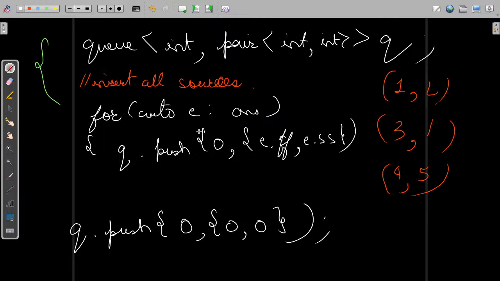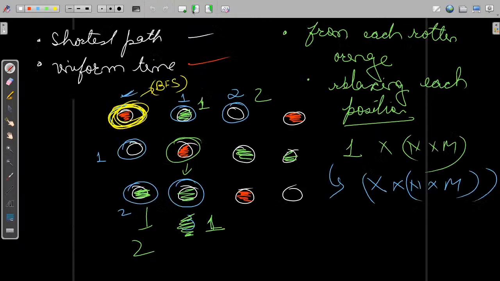Fair enough. We would insert all the sources and then perform the BFS as we were doing, and you would get the minimum distance in a single iteration. You don't need to put all the edges. Now the point comes: how is this working? To see how this is working, I would tell you first this.